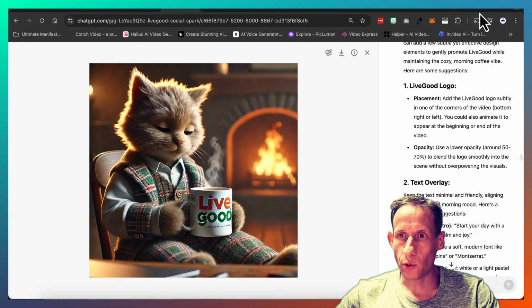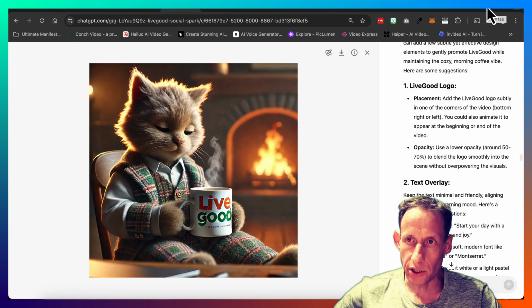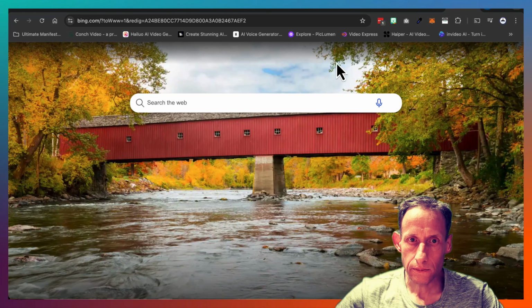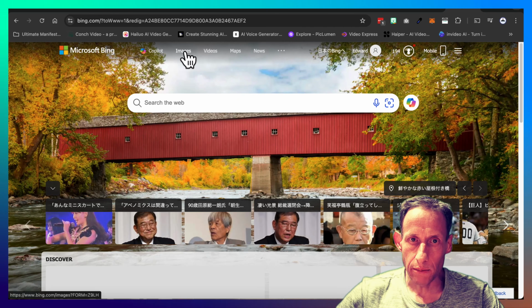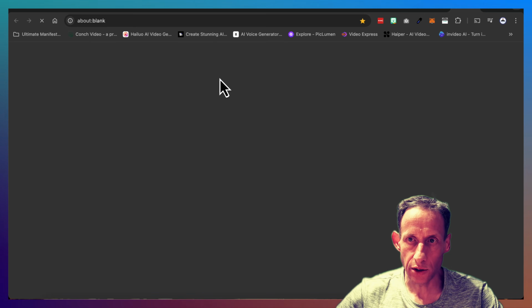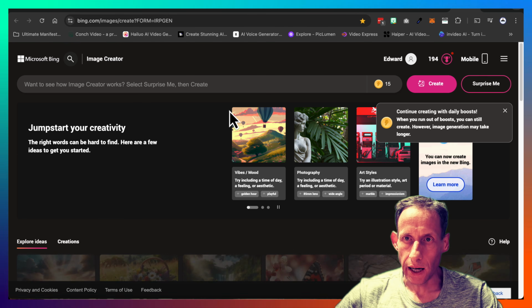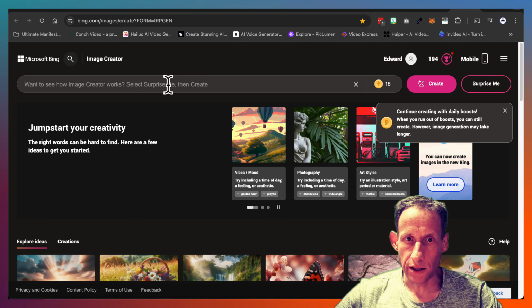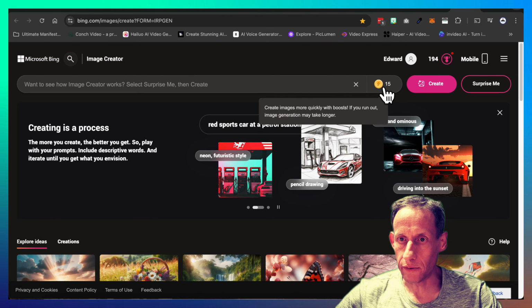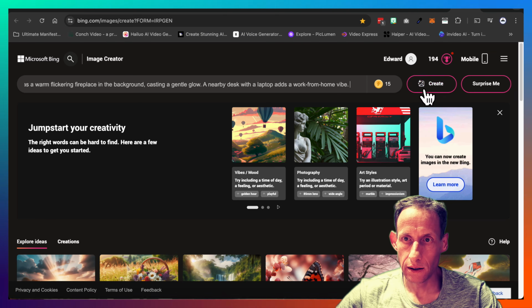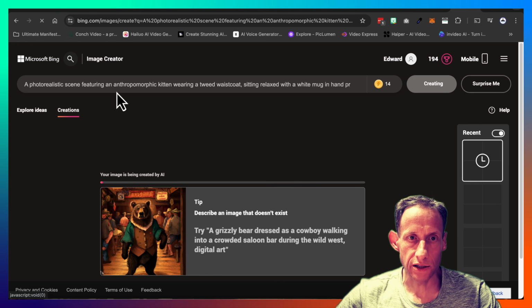Okay. Now, if you want a free image generation tool, you can go to, for example, bing.com, and then you can go to images, and then you can go to create. So you want to create an image. I know that there's a limitation as to the number of words in the prompt. I mean, it's all free. You get 15 credits a day for free. It's probably not going to be ideal, but it's just a short prompt.